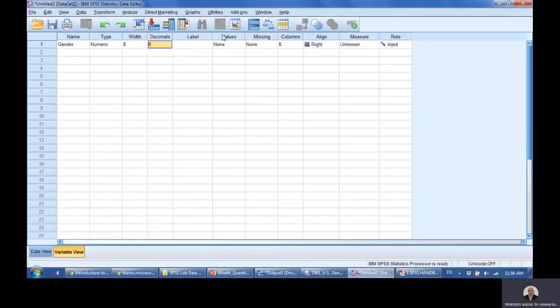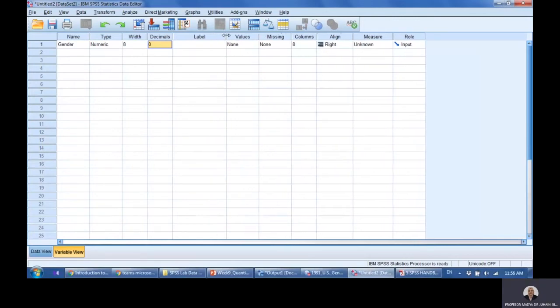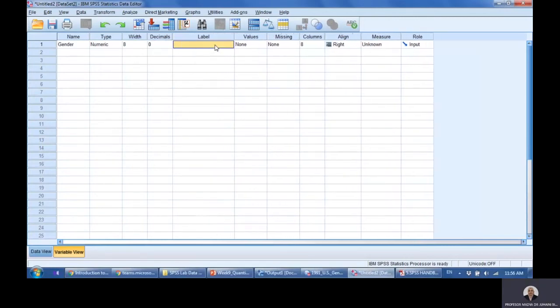In label, there is an option also for you to key in the full question here. If you want to put it, then you can put it here. Gender is self-explanatory, so you don't need to put any explanation here. If you want, you can put gender of respondent.